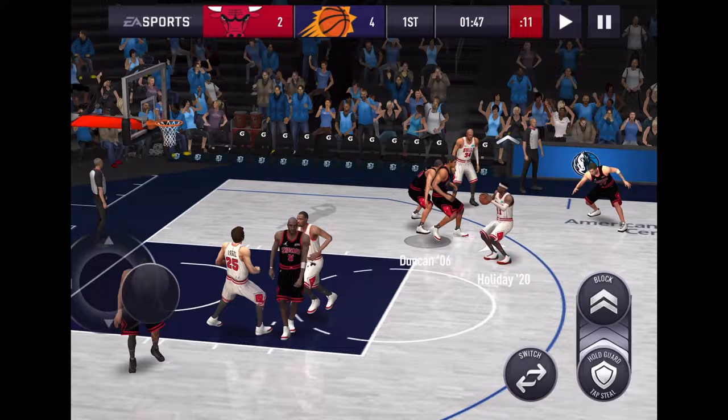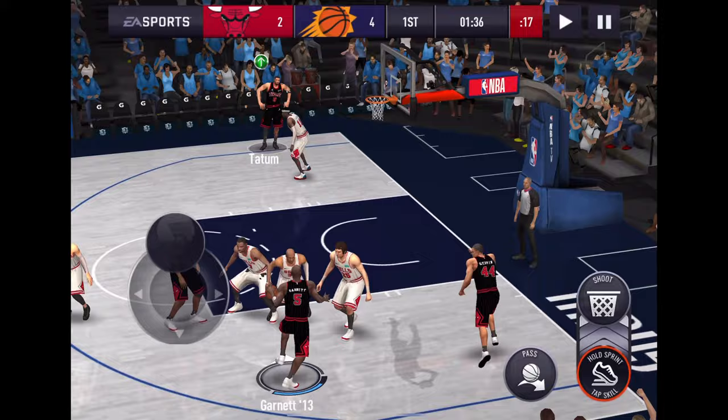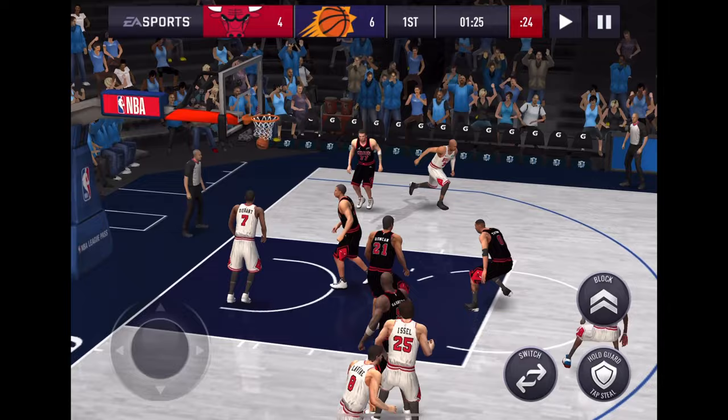There's KG with another big board, going up for it, takes it from the wing, spins one way, spins again. We're gonna do another spin move. All right, that's three. All right, three spin moves and a nice little power slam by Kevin Garnett. Let's go. Oh boy, too easy.